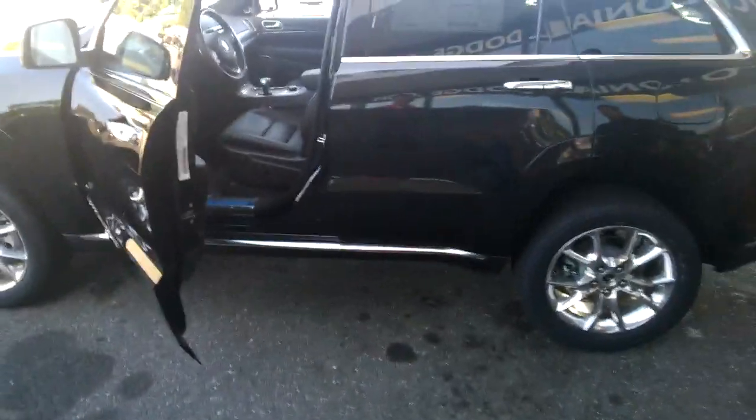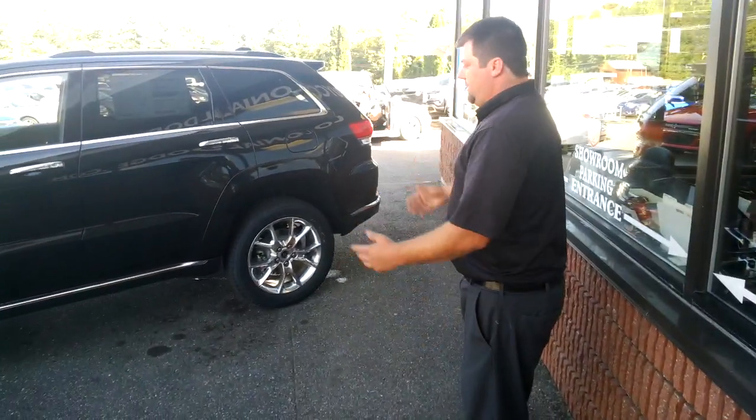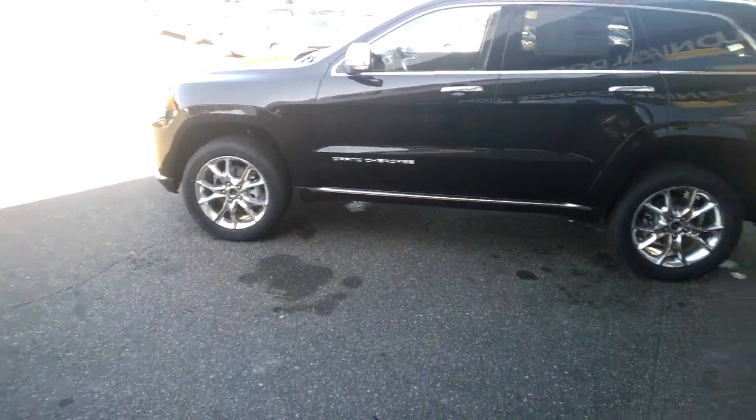Wow, this is a $55,000 car. I'm not telling you to go in the woods and beat it up real bad, but if you decide to do that, or in a pinch if you have to go off-road, the vehicle can handle it. That is an impressive vehicle. I would certainly say so.